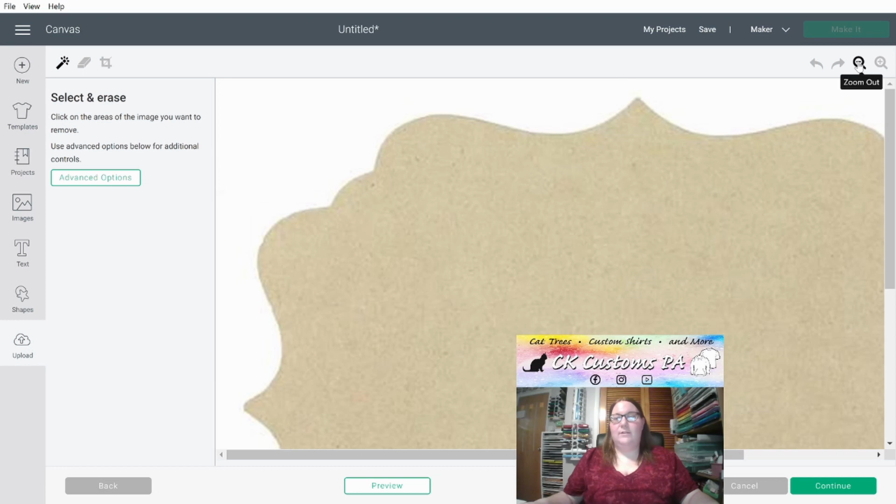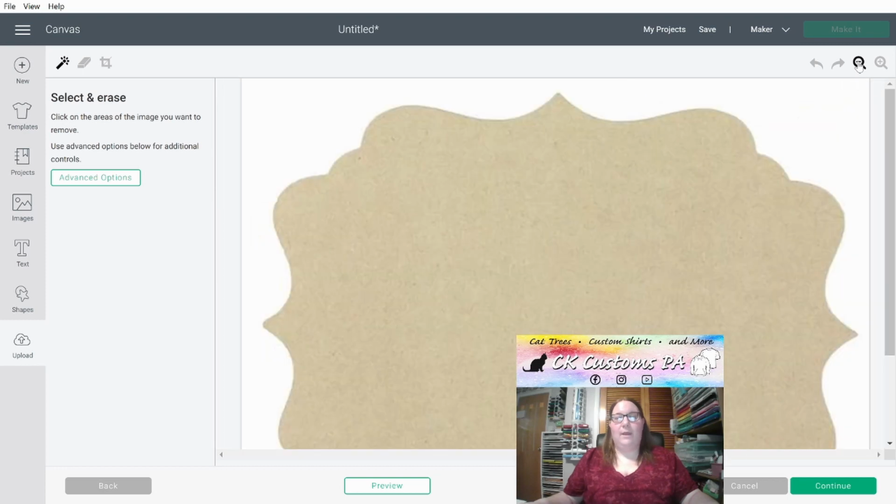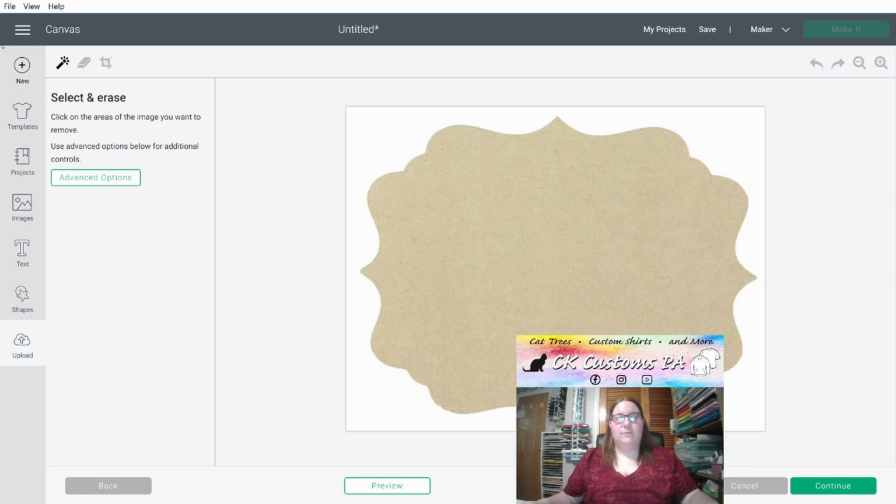So I'm going to go ahead and zoom out a little bit over in the top right so I can see the full image. I'm going to use my wand. Click Advanced Options on the left. I need two colors. One is the white background. The second is my shape. So I'm going to change Reduce Colors to 2. And then I'm going to set my color tolerance to about 80 in this case. You're looking for setting the difference between those two colors.